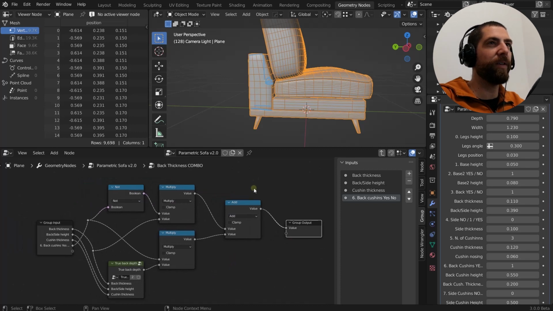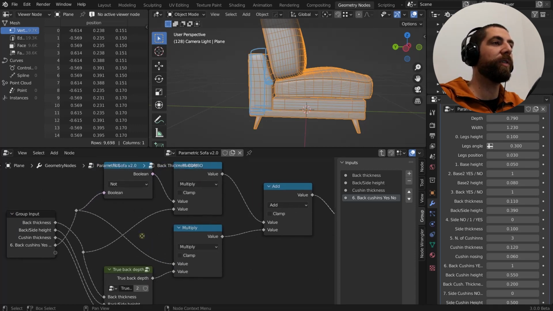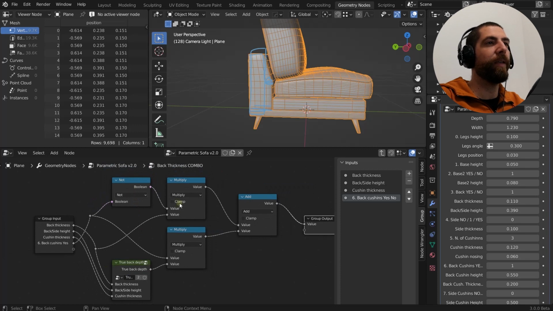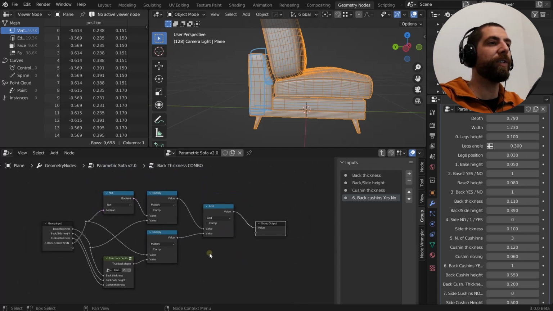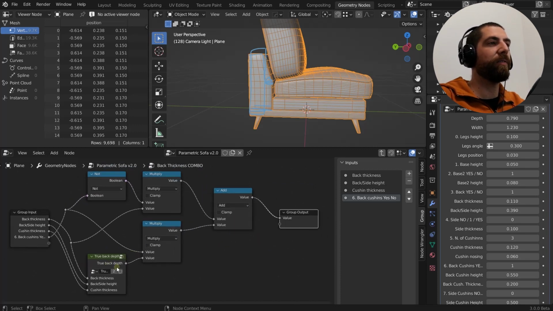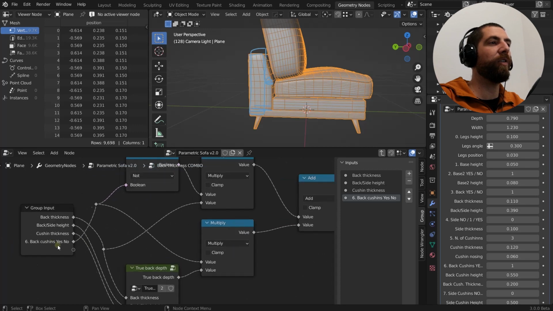Because sometimes this value is not going to be this, but when we have that square looking back, then this is going to be the back dimension, back thickness. So I used booleans, and with multiply value I made it output one or the other dimension depending on the back cushion's yes or no boolean.